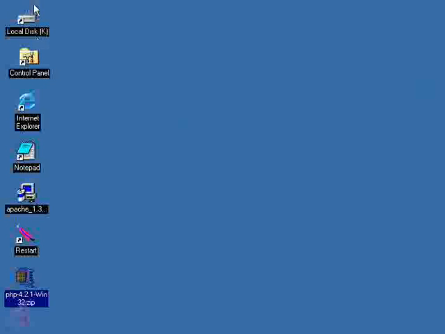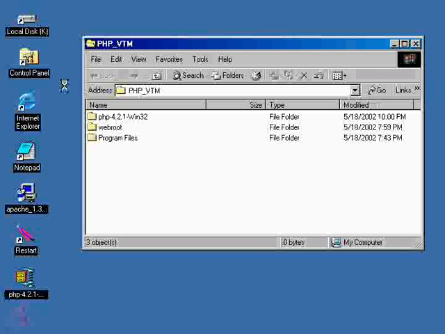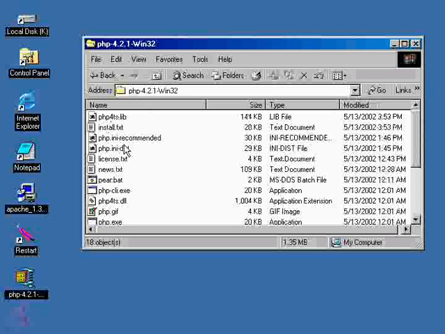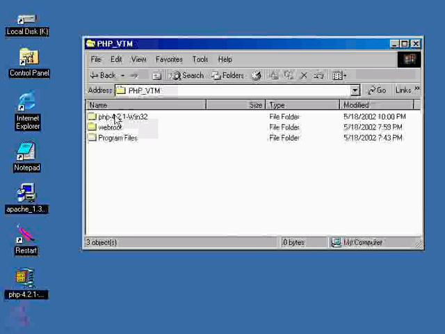Okay, we'll go ahead and close this down. If we come up underneath our K drive now, you'll see there's the PHP folder with all of the files underneath it for PHP. The first thing I want to do, since we're going to be using the name of this folder and configuring with Apache, is rename it. So I'll just rename it PHP, and that'll work for me. Does that work for you, Logan? Yep, that's good. That's what I do.